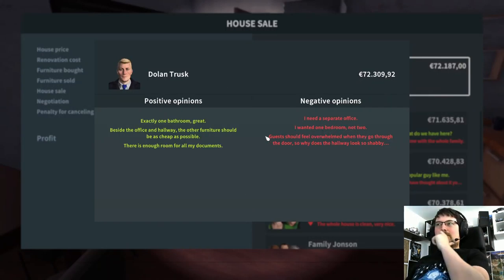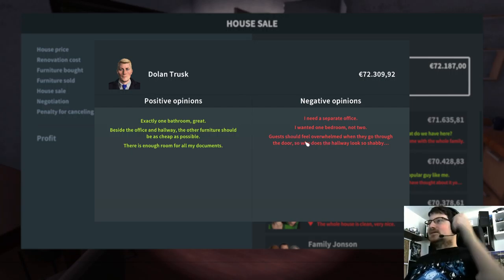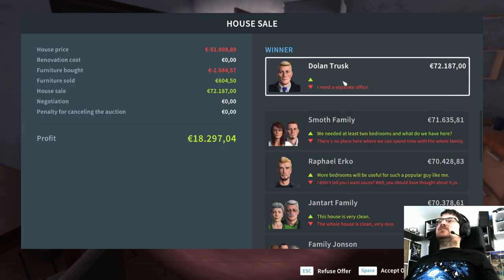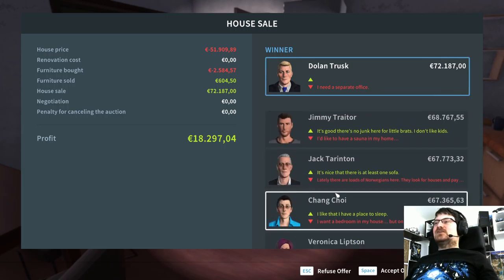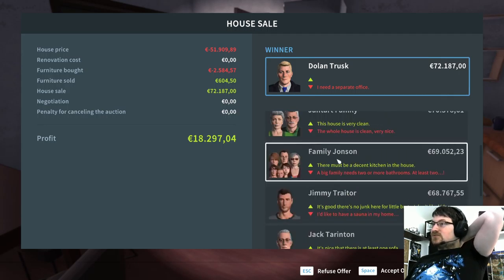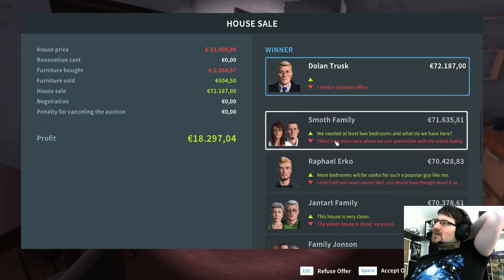Dolan Trusk still wants it all the same for some reason. Is he just buying our stuff to sell through to someone else? I think that's the way they added him. He's probably supposed to be that kind of person. Maybe. Guests should feel overwhelmed when they go through the door, so why does the hallway look so shabby?